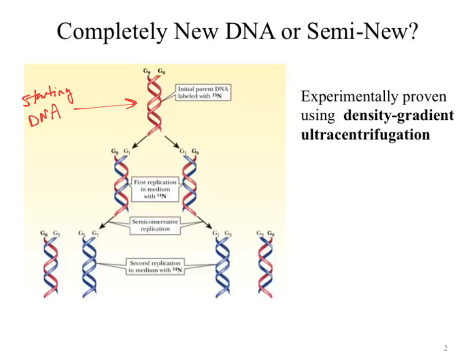If we're saying completely new, when we now go down to look at our first generation, in this case we've gone through and done one replication cycle, we end up with two sets of the same genetic information. So if it's completely new, what's happening? Well, we're going to take all of the pieces of our old, and we're going to take some new pieces, and we're going to intermix them all the way through. So if we looked at our genetic information, we would expect to see red, then blue, maybe a bunch of blues, and then a red. You'll notice that I'm drawing those all in the same chain. So everything is just getting intermixed.